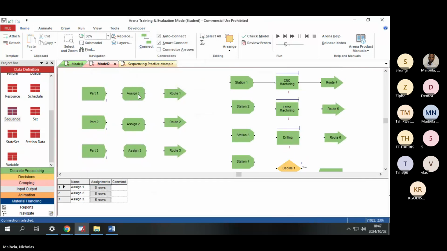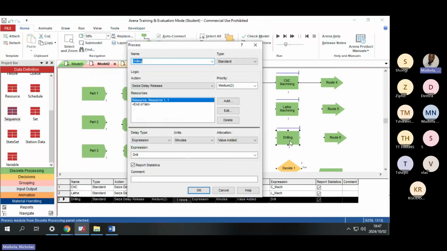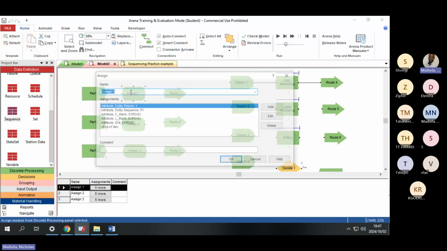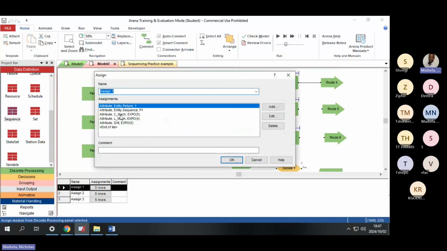So you're on drilling now, right? You mean on expression? Okay. You remember, if you can look up there, on assign, we said drill, it's expo, and then we said 5, right? I'm just now on assignment 1.